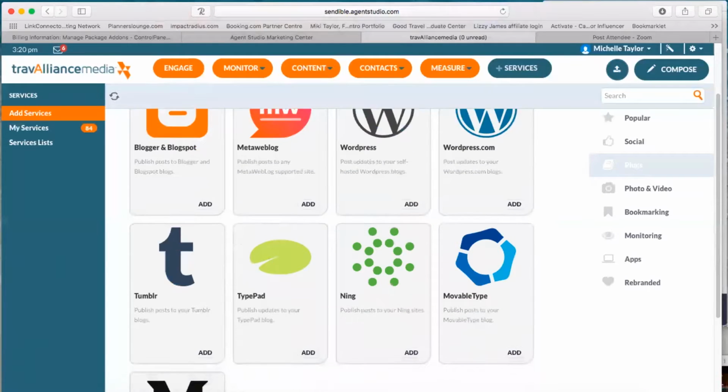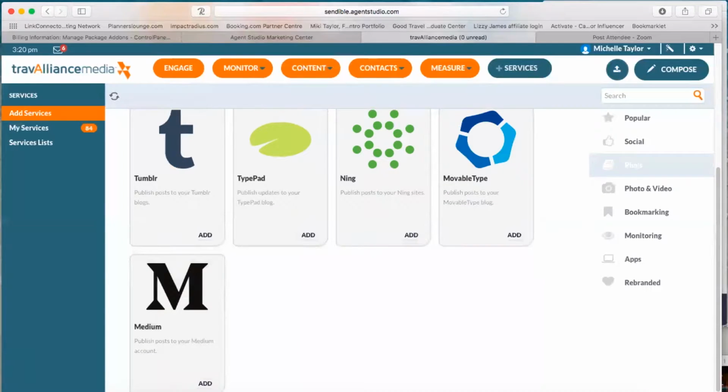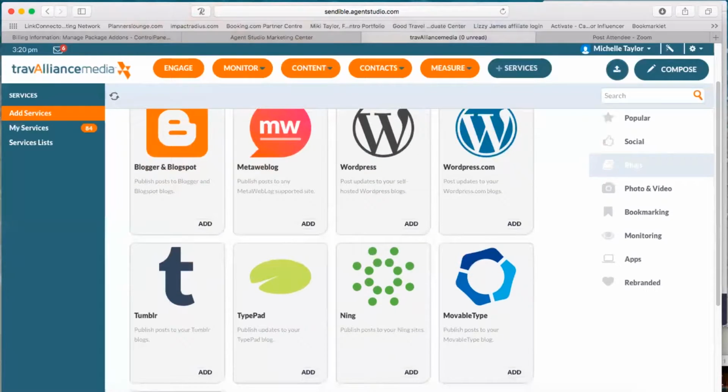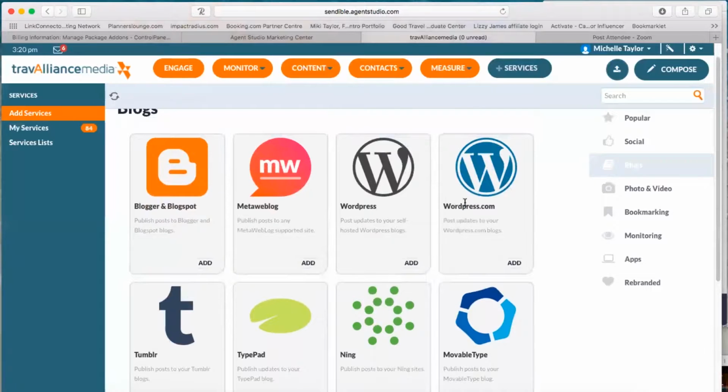If you have a blog that you aren't using within the Elite platform of your Agent Studio website, like I have a WordPress blog, which I have maintained because it was the first website I ever created and I don't want to get rid of it, I can post directly to it through the automated social media.